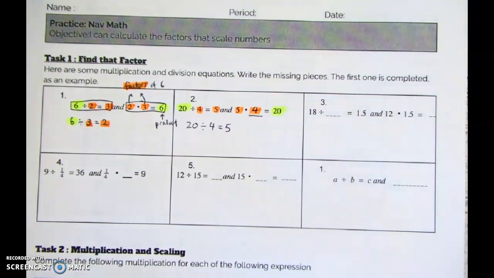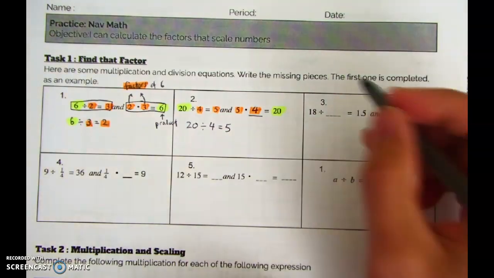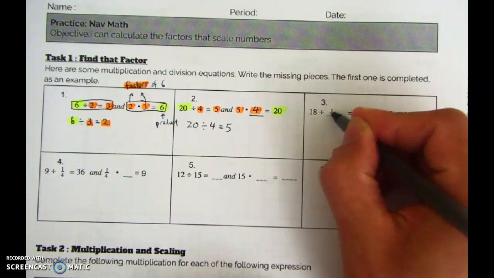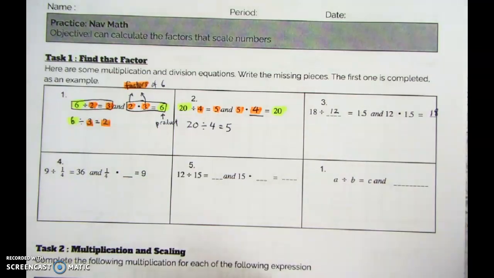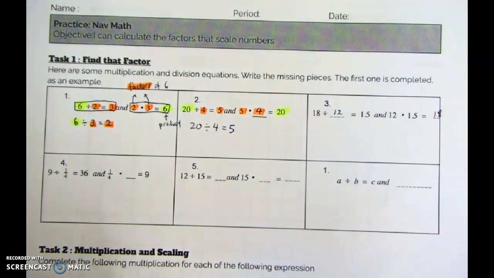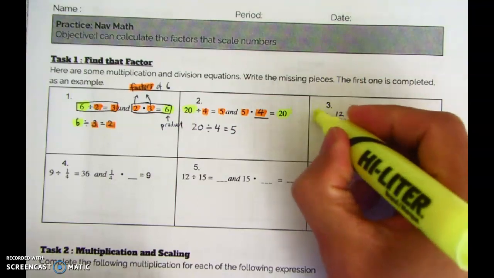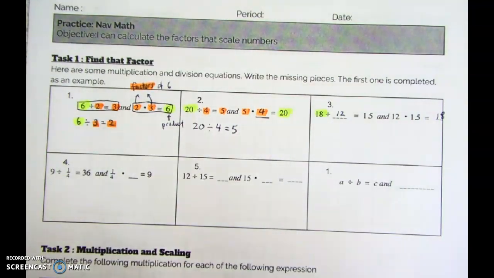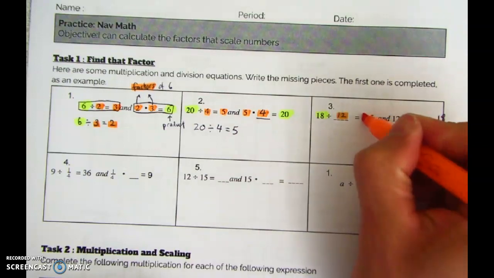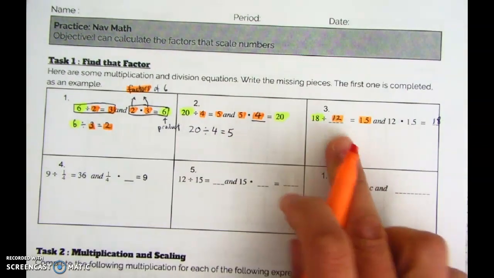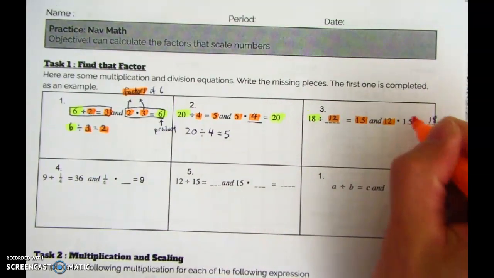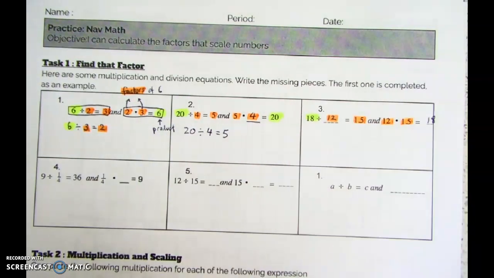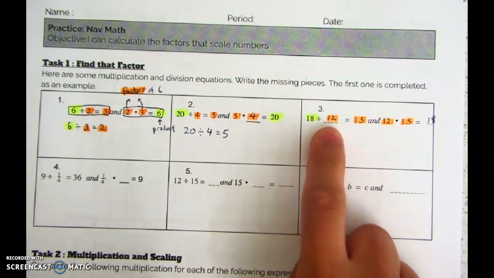Okay, great. So if you have done this correctly, the second or the third one should be 12 and 18. Again, that's because 18 is my product. It's what I'm starting my division problems with. Then that means whatever this number is and whatever this number is are my factors. So I don't know what this number is, but if I look at the other equation, I notice that 12 and 1.5 are my factors. So then I know that one of these factors is 1.5 and the other one must be 12.